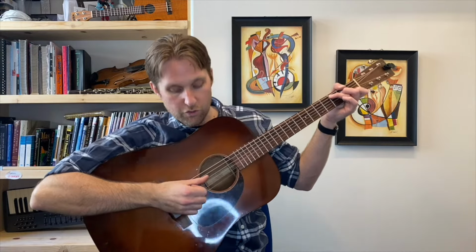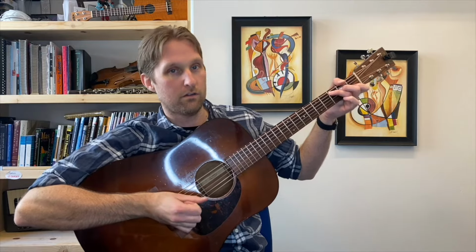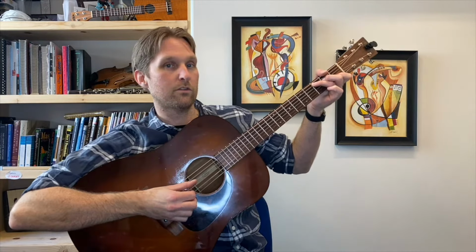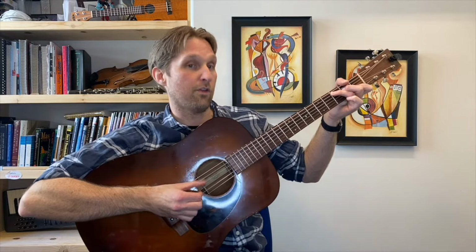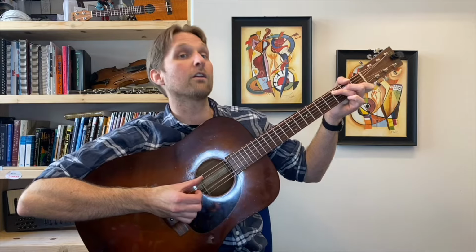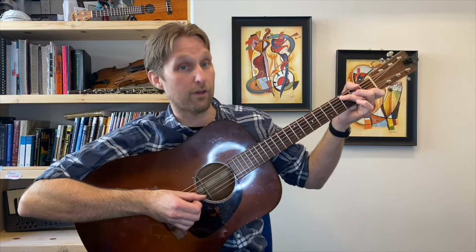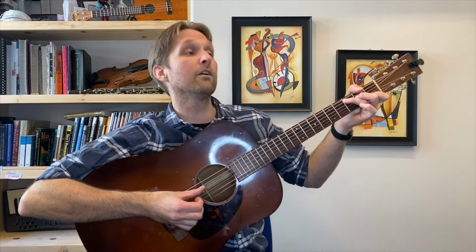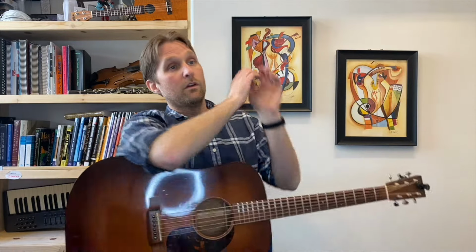The final note in the picking pattern is after all of those notes, your thumb is going to play the D string, the third string from the top. One, two, three, four, five, six, seven. Thumb, finger, thumb, finger, thumb, finger, thumb. Thumb. Pointer, thumb. Middle, thumb. Pointer, thumb. All right. Any questions?